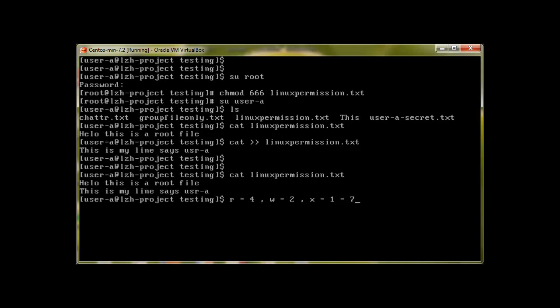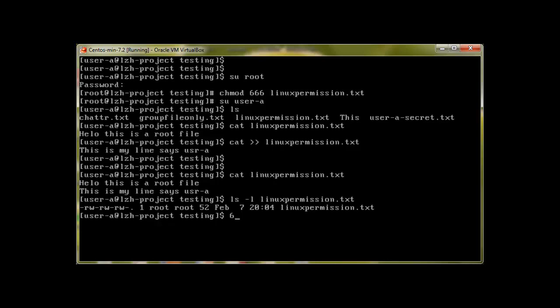That's why, if I check this file, you can see that it has read write, read write, read write. In other words, it has 6 for the user, 6 for the group, and 6 for others. Or read, write for user, read, write for group, and read, write for other.